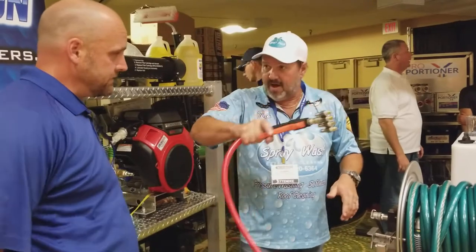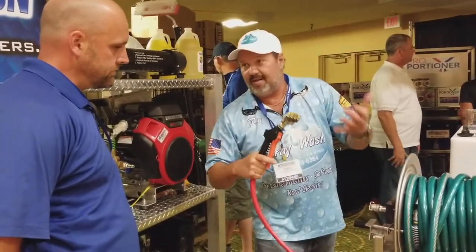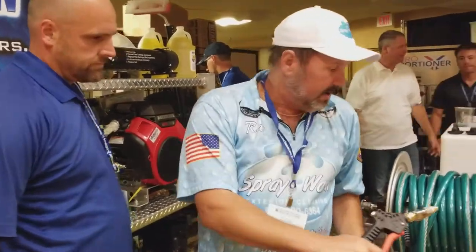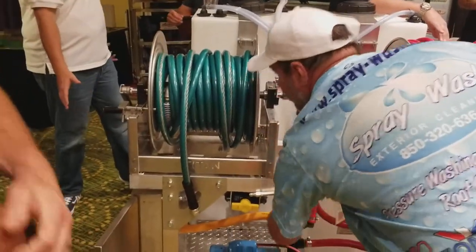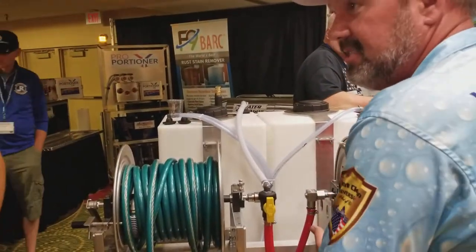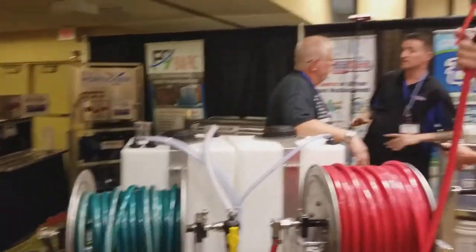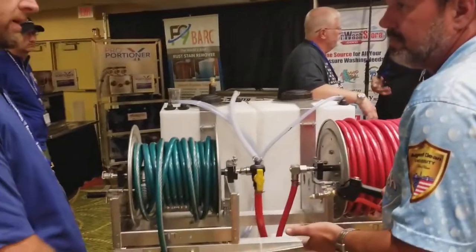Now I keep going on with the vinyl at 1%. Then I've hit the whole house at one time, soap at the house at one time. I do this valve, I turn this valve, and I'm ready. I now have about 40 seconds of solution mixed in the line. I can check for any missed spots on the gutters, hit it — and now I'm on water. And you're noticing your pump doing this.